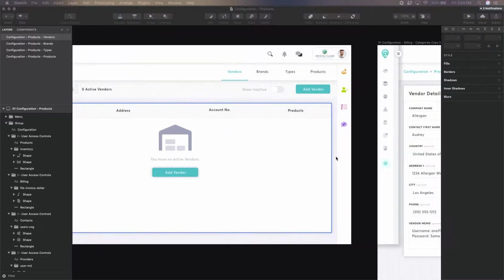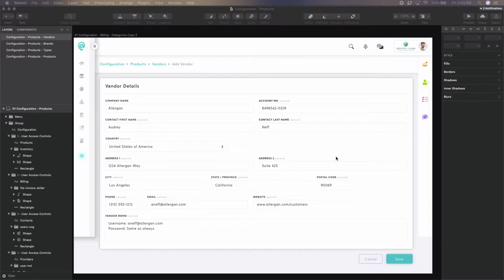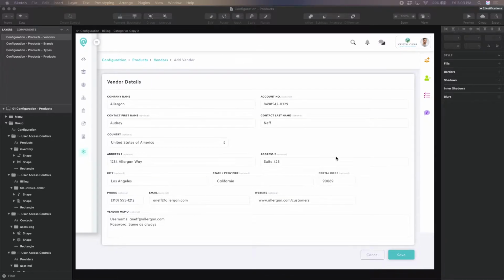You're going to click on add vendor, and then you get our vendor details. This is filled out. I'm trying to cut the amount of design that I have to go into because everything is standard. The pre-fill color, you just pre-fill everything with the field label inside of here. But this is like the Rolodex. The vendors are basically what companies the practices are ordering products from.